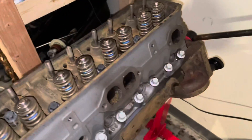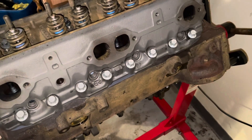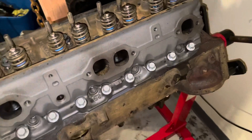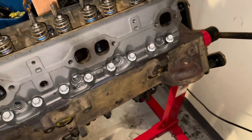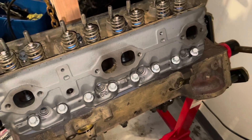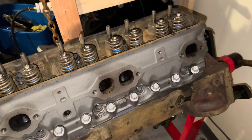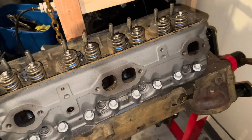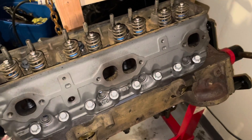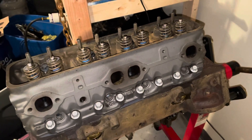One thing you want to do is have a system so you don't get interrupted. If you skip a bolt and don't tighten it, your cylinder head won't seal and you'll have to do this rebuild over again — that's a major undertaking. Put a piece of paper on the wall and put a check mark next to each bolt as you go — do something to have a process so you make sure you get every bolt. I've never missed one yet, but I have taken engines apart where a bolt was found loose. Try to do all of them at one time and don't get interrupted.